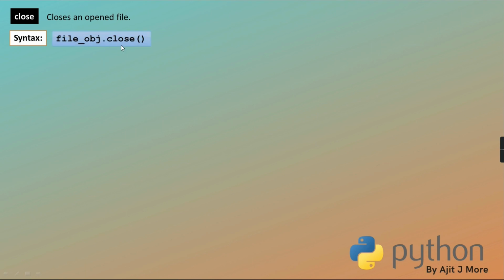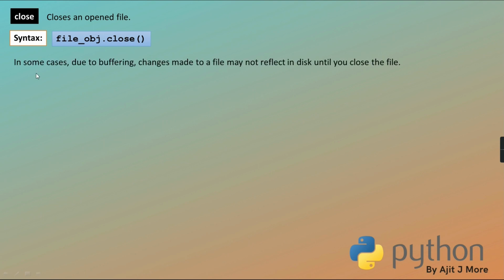The syntax is file object dot close, and this is the file object which you have previously acquired using the open built-in function. In some cases, due to buffering, changes made to a file may not reflect on disk until you close the file.